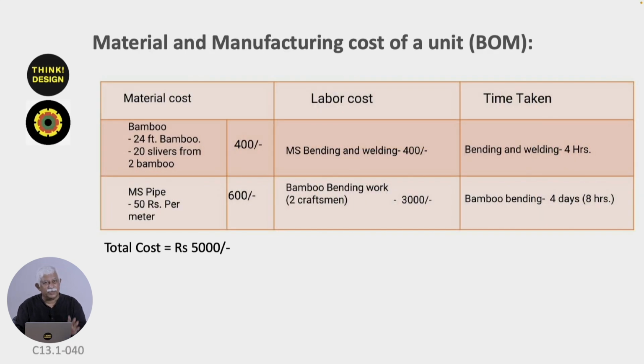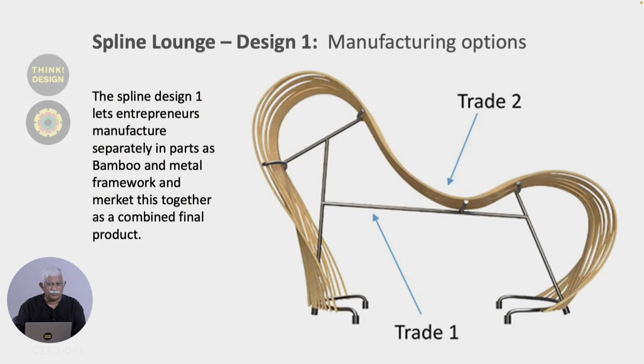At this point of time the costing is also done. If you look at it, material cost, labor cost, and the time taken, and roughly, this is the basic cost before selling it, around 5,000 rupees to make one of them. So he's got into details of this. He says that the metal part can be manufactured separately and the bamboo part can be manufactured separately, and those two can be combined together as a final product.